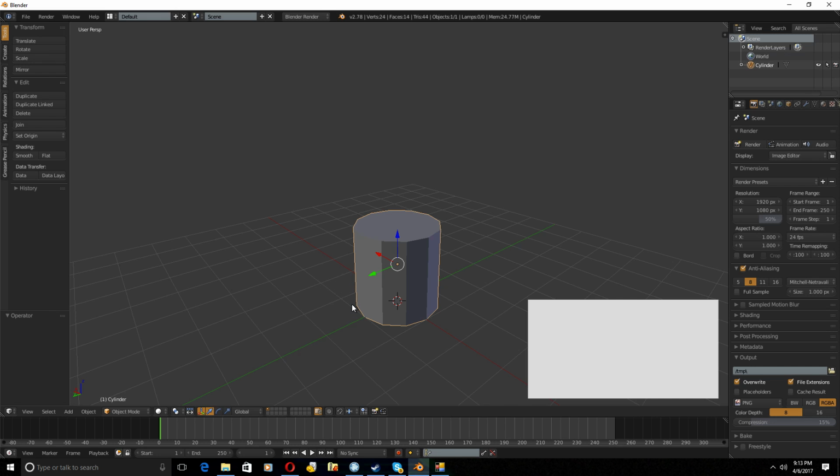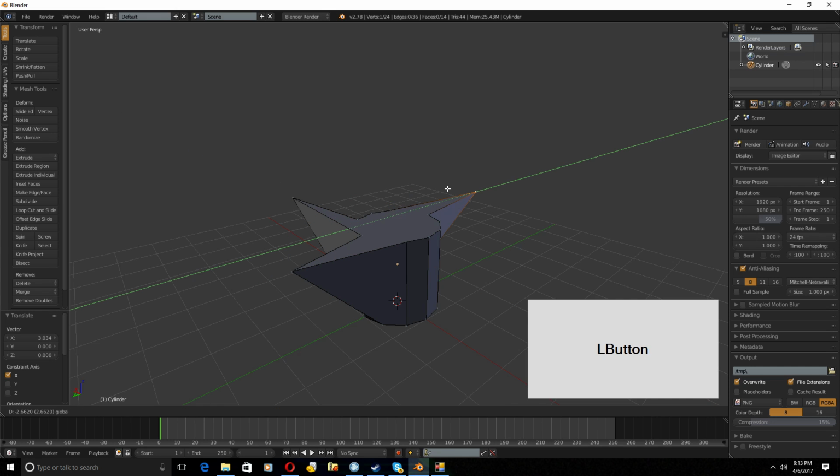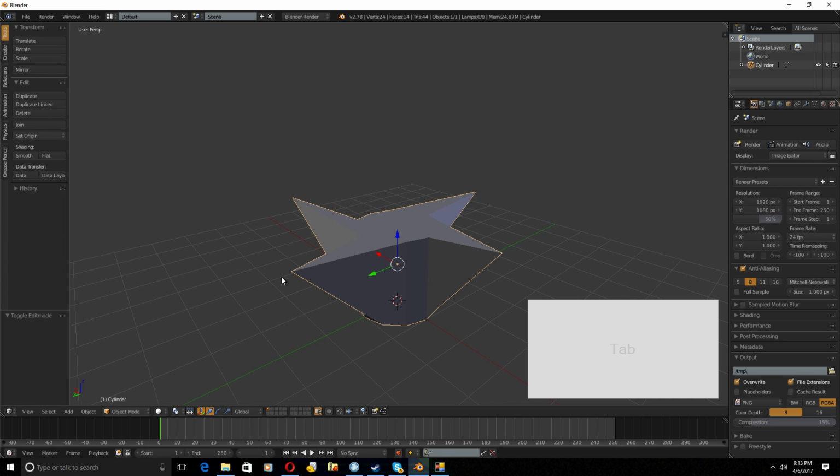Another thing to be careful of is any changes that you make in edit mode. So 1, 2, don't do this, it looks horrible. 1, 2, 3. I go back to object mode and I hit Control Z. It undoes all of them. So just be aware that it will undo everything that you do if you do an undo step in object mode. You can redo it with Control Shift Z though. So it is an easy fix.